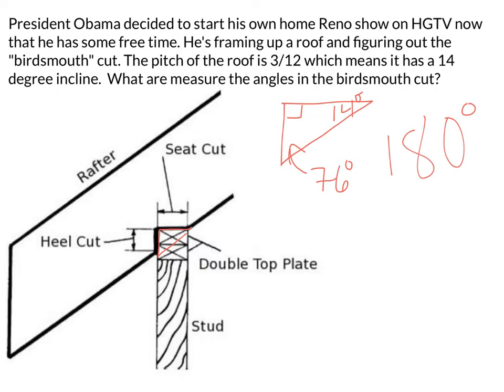So you can set your framing square, your rafter square, to that 76-degree mark. I think we're going to be going over that more in class on the construction side of things. But that's how it ties in with math. You've got 180 degrees in the triangle. If you know one of them, and it's a right triangle, you can get the other one, right? You can get all 3 angles. We'll be talking about rafters and bird's mouth all the time because there's tons of math in it, especially when we get to quadrilaterals and parallelograms.